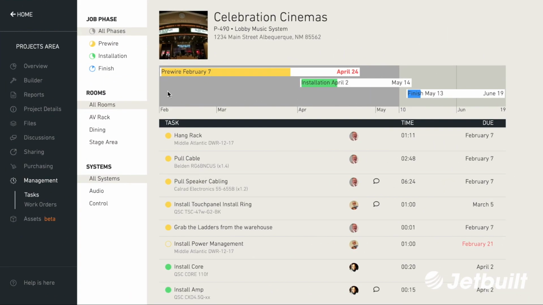Back in the desktop app, notice we've increased the width of this task list page. Also, there's a new column showing what tasks have comments on them. And our timeline on top shows the progress as well as anything past due on a phase-by-phase basis. So for those of you who already use Jetbuilt Project Management, we sure hope you enjoy this. For those of you who do not, just reach out to us and we can help you get going in there and explore these functions.